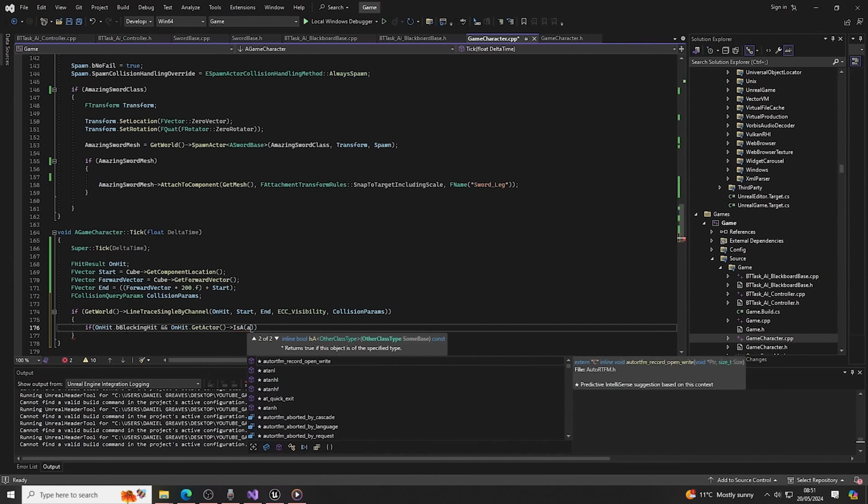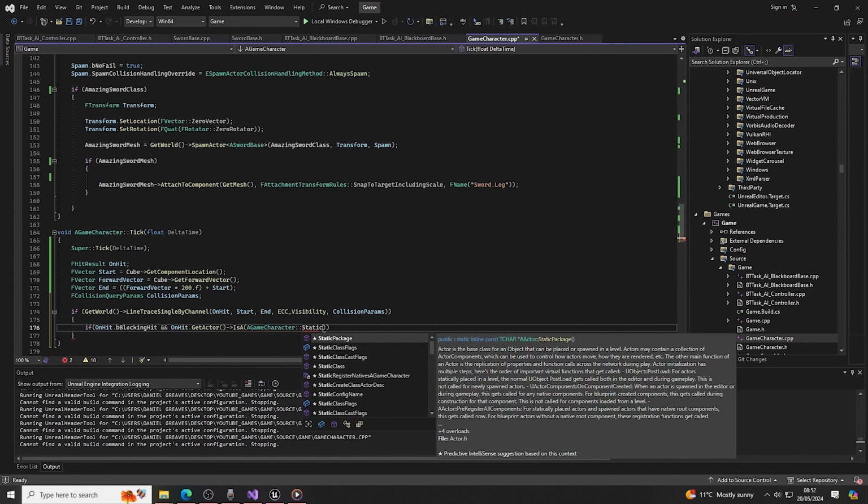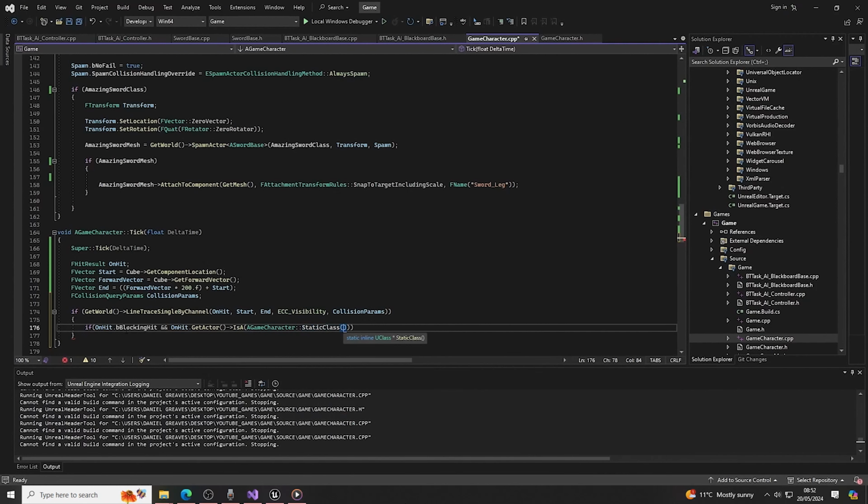It's quite simplistic, isn't it? A game character? Yeah. We'll check if it's a game character. If so, which is a static class. Let's forget those parameters right there.